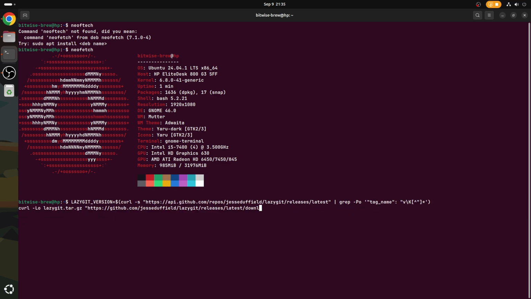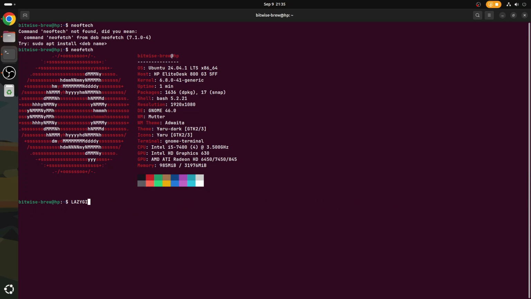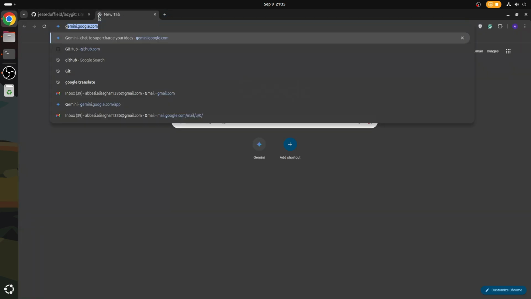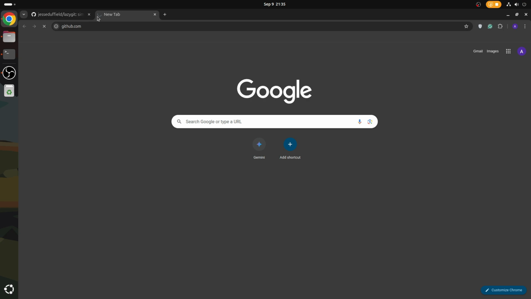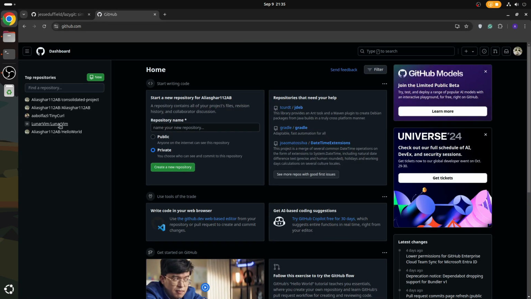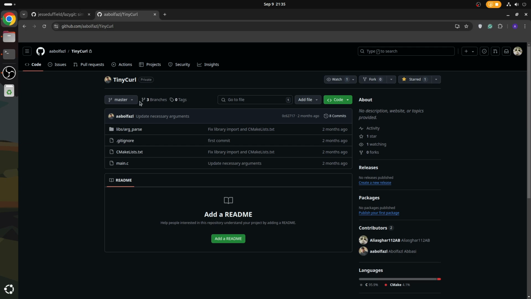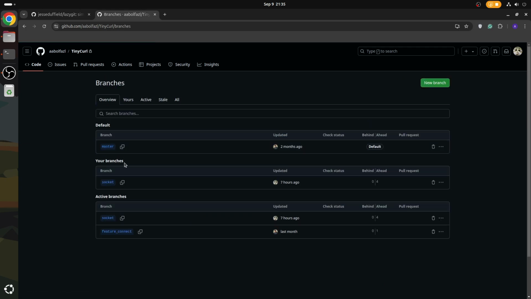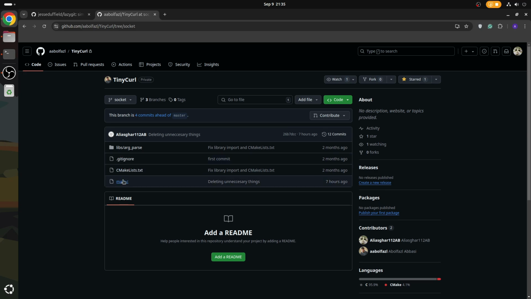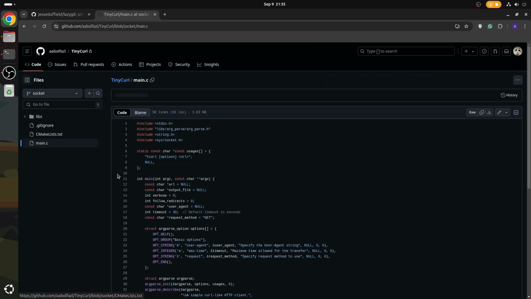After that, I'm going to show you some examples from LazyGit, so how you can work with it. First of all, I'm going to open a Git repository that I'm in, like this project. Let's choose a branch. Open up this file so we can see the changes actually.